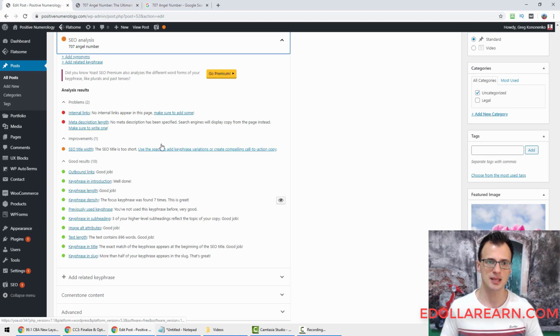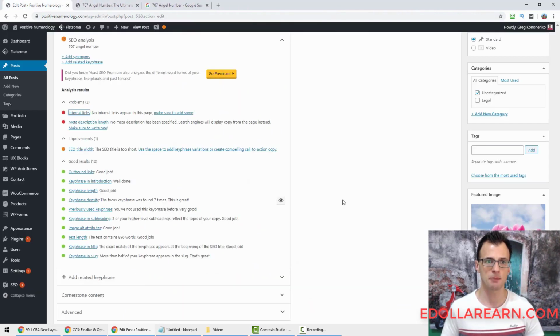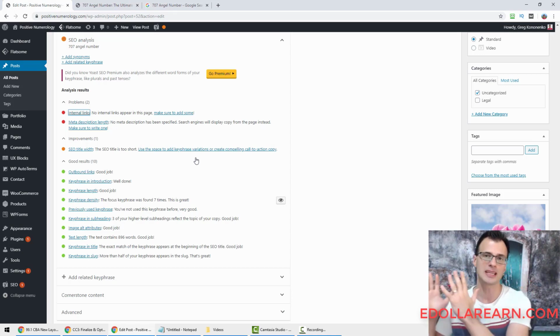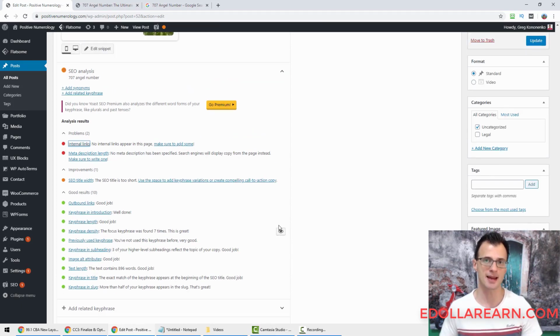So first of all, you can see that we've got no internal links. Okay, so if you're not sure what this actually is, you can always click on the link and it'll explain to you why it's a good idea to have internal links. But in summary, internal links are good because if you interlink the posts on your site, then when your reader is reading one post, there's a high chance that they will click on a link to go and read another post on your site. We're going to look at those examples later on in the course, but as you can see, Yoast SEO is helping us here by telling us that we need to put links from our post to another post on our site.